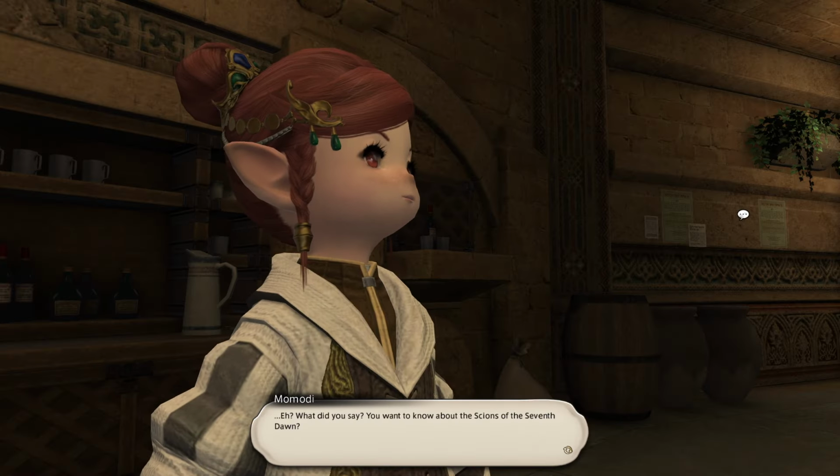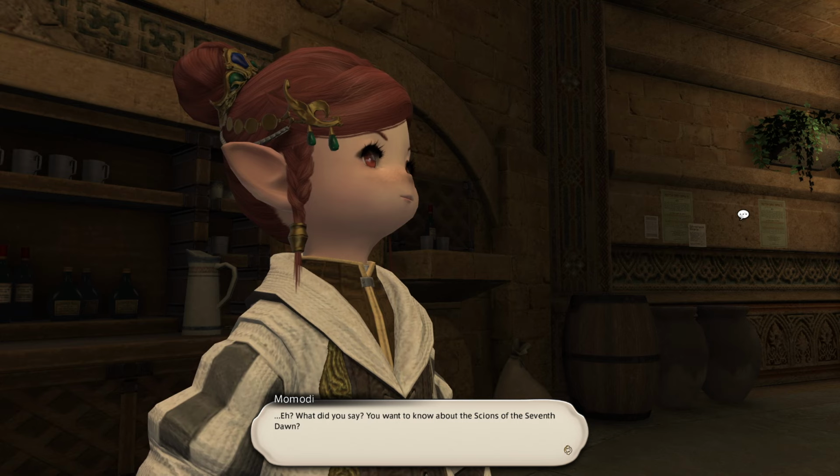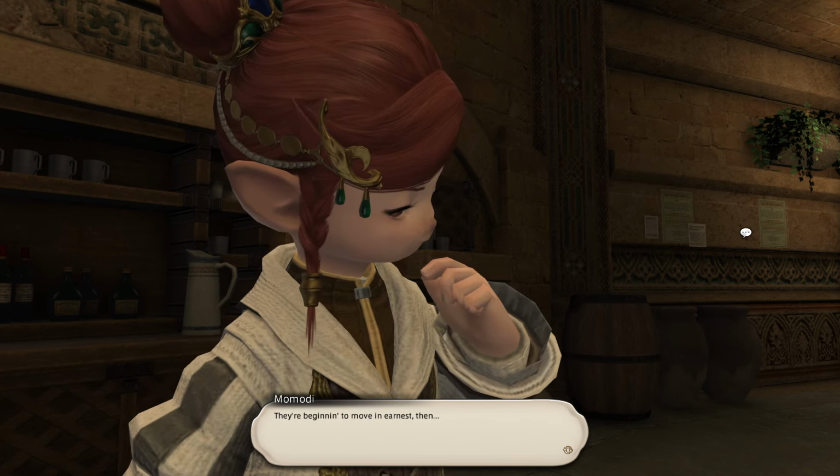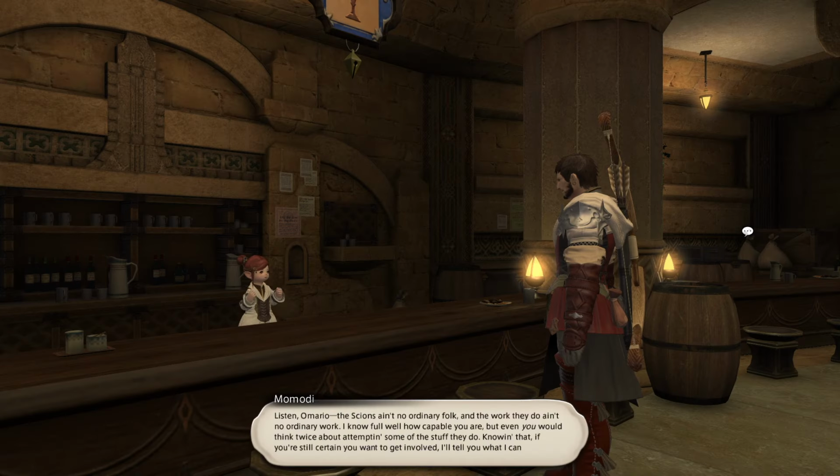What did you say? You want to know about the Scions of the Seventh Dawn? They're beginning to move in earnest then. Listen, Mario. The Scions ain't no ordinary folk, and the work they do ain't no ordinary work. I know full well how capable you are, but even you wouldn't think twice about attempting some of the stuff they do.